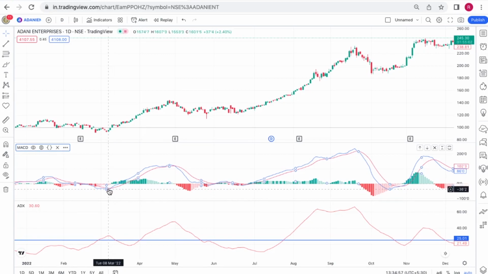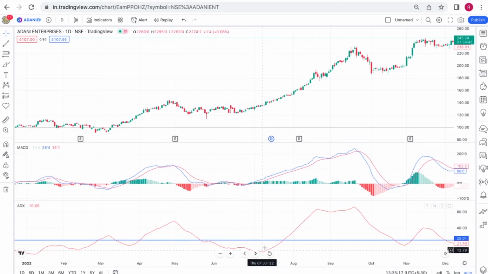We will exit when we have a bearish crossover, that is when the MACD line crosses below the signal line, as you can see here, which means that you've pocketed this much as profit. Now as you can see here, there's also another crossover happening, a bullish crossover, with the MACD line crossing over the signal line. However, it's not being confirmed by ADX, so we will not be going ahead with this buy.